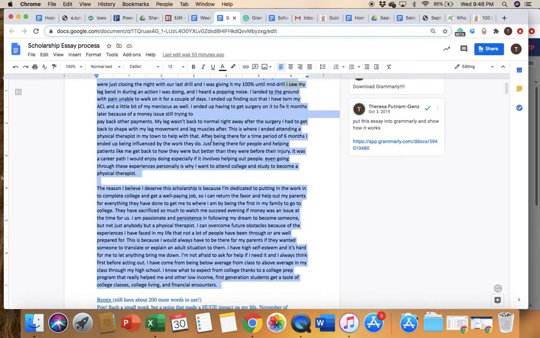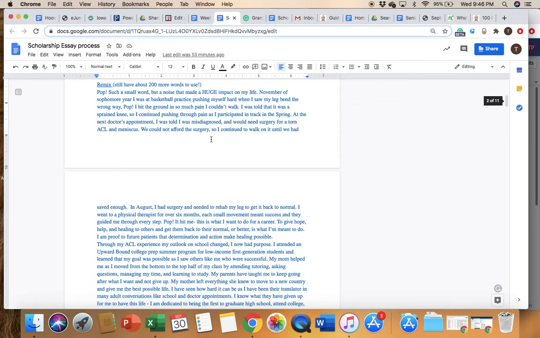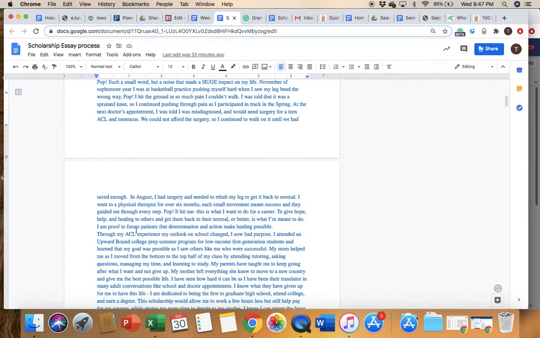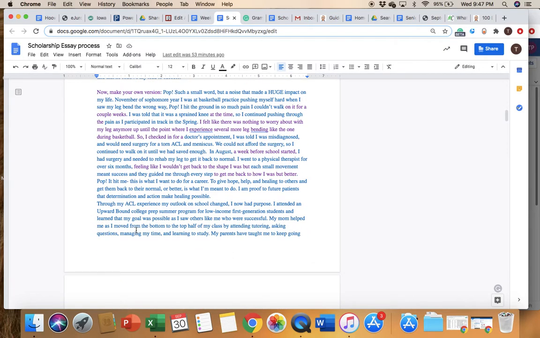And then after you do that, you would send it to me, and then we do what's called a remix version. So I have a conversation with you. We go through what you wrote, what your intention is, what the question is for the scholarship, and then I try to do everything color coded. So this blue version is the remix version. Then I send it back to you after we work on it together.